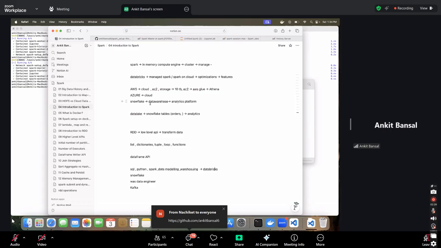And one last question, we cannot position ourselves as a Spark developer or something like that, right? Yeah, you can do that. When you say Spark developer, it is a data engineer only. Spark is data engineering only. There's no other role in Spark as such. Spark means data engineering. There's no other use case of Spark. For data engineering only it is used. That's it. Okay, got it. Thank you, Ankit. Thanks for answering.